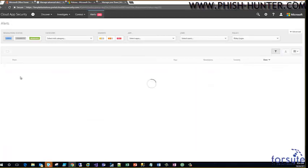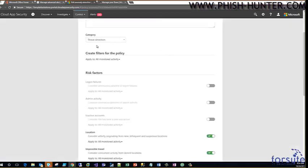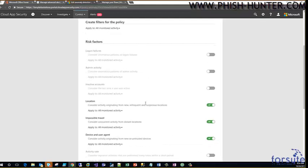So first thing we're going to take a look at is the risky login policy. Here we go. And so we can see this is a threat detection policy, and we're taking advantage of some of the built-in functionality that Azure provides. So location information. This is all read in from the Microsoft Intelligence feed. We're taking advantage of impossible travel scenario, non-standard locations where it does machine learning on my activities, where I log in from, when I log in, those type of things, and patterns that out.